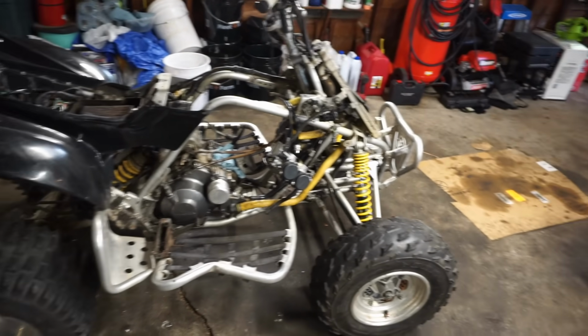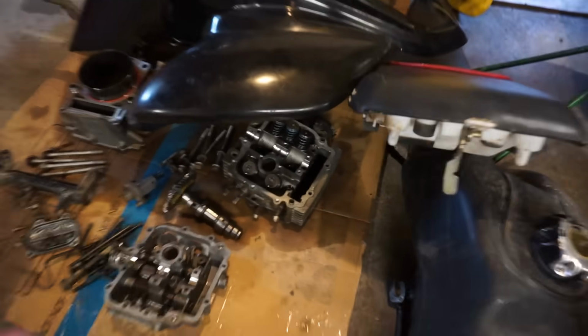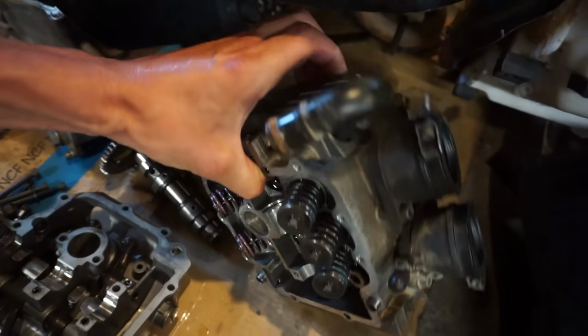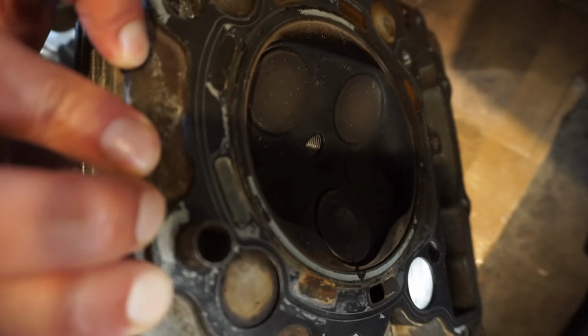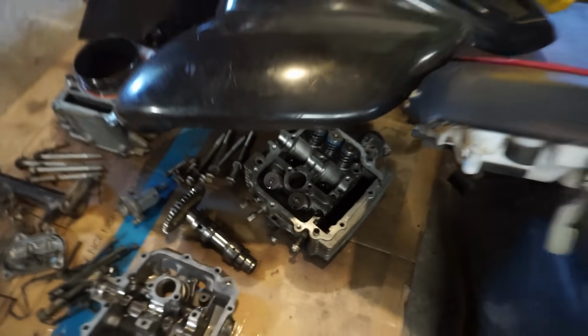We also found out that the valve was bent on the head. So the valve in the middle right here is bent. You can see the one right in the middle is bent. You can see the air coming through right there. You can see how the lip of the valve is bent up. So we ordered up a new valve for that.